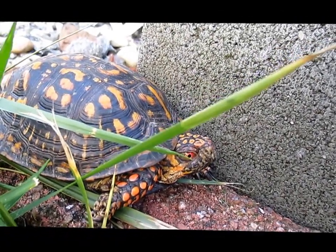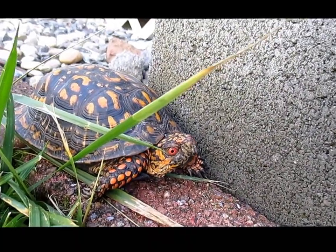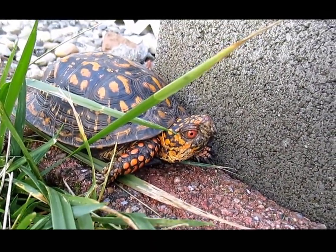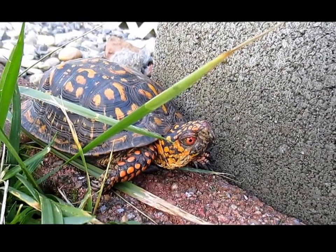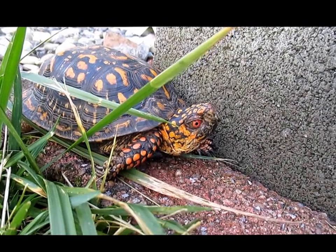Just leave this guy alone — they eat lots of nasty slugs, they're good to have in your yard, they won't bother you, they're slow-moving. They might eat your melons if they're on the ground, and they eat your old tomatoes that fall on the ground, which is actually helpful.